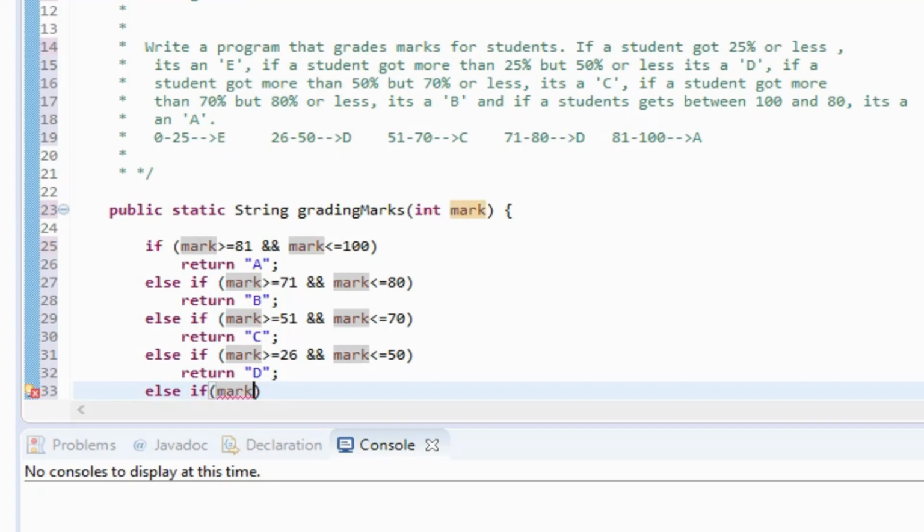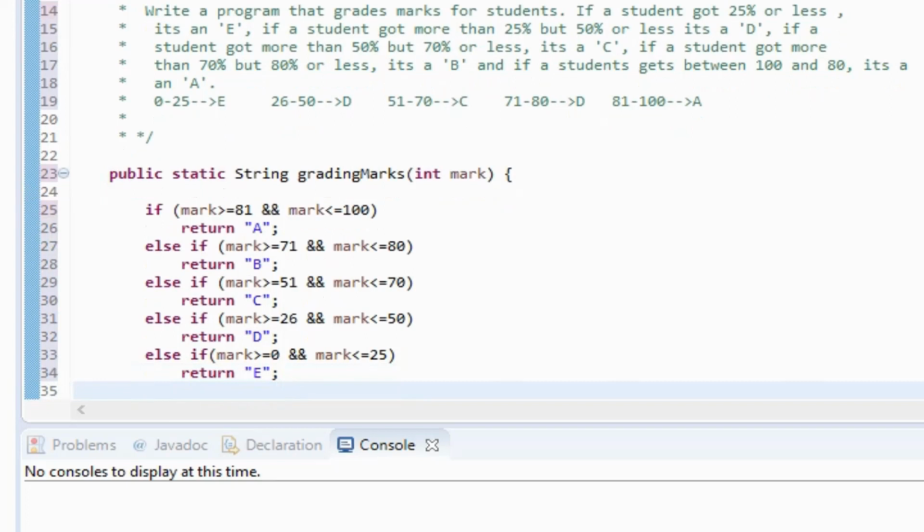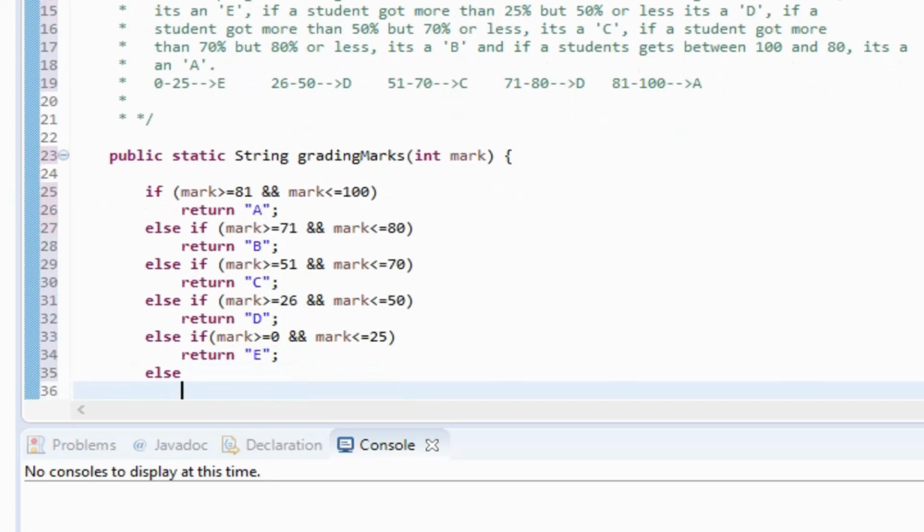So we're just going to say mark is greater or equal to 0 and mark is less than or equal to 25, and just return E. And for every other number that is not listed in the conditional statements, we just want to return out of bounds.